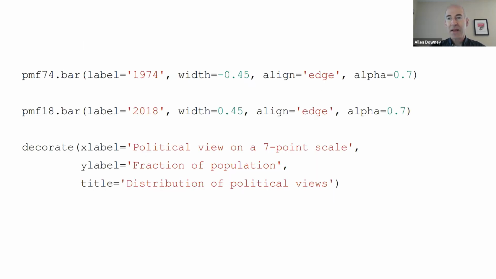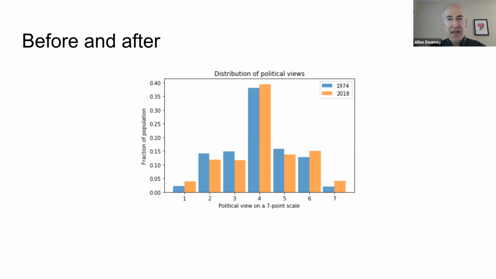We can also make a plot that shows the two bars side by side for the beginning of the survey, 1974, and the end, which is 2018. So in this figure, the blue lines represent 1974 and the orange represent 2018. And we can see what changes have happened over time. It's a little hard to tell how much of this is just random variation and how much of it is real shifts, but it looks like the extremes have increased a bit. 1 and 7 are more common, the orange bar is bigger, and it looks like maybe there's been a shift toward the right, which is literally toward the right, more conservative.